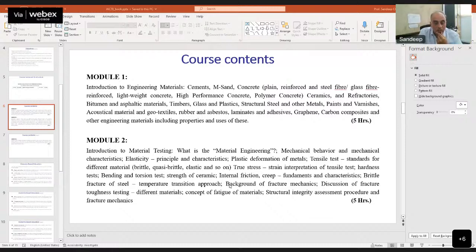As such, one thing is that it is more oriented from the civil engineering point of view. Mostly, the books available on materials, even from foreign authors, take a general perspective, and there are two categories of books. One is for civil engineering. Those books cater to some basic materials only, like cement, brick, concrete and other things.